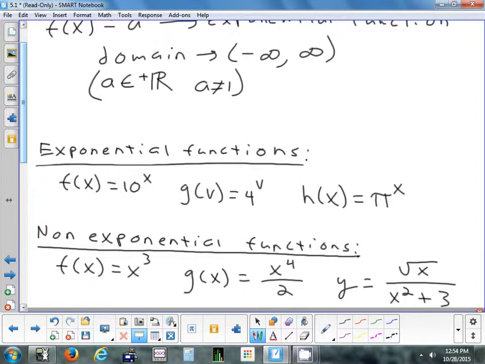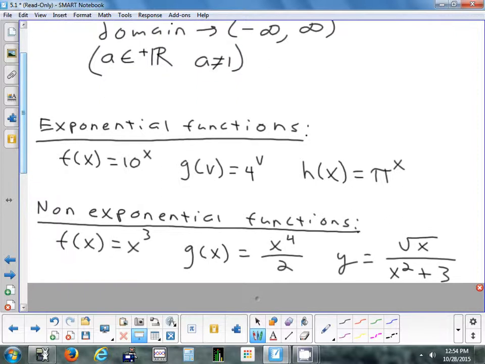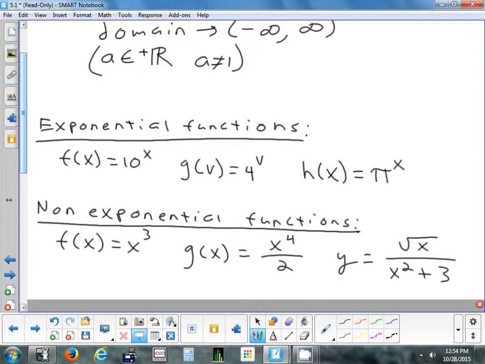These are not. Under non-exponential functions, what is f of x? We just talked about the name of that. What is x cubed? Brett? Polynomial. That's a polynomial. A variable raised to a power, polynomial. DJ, how about g of x? Is that a polynomial? No. Or yes. I don't think no, because you can divide it.